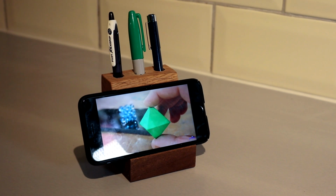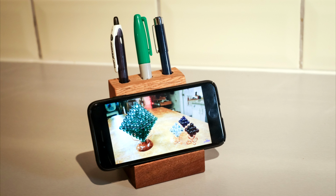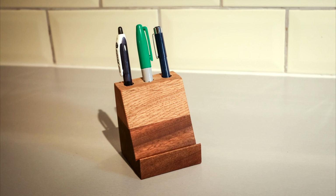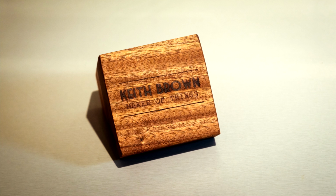It's called an octahedron. Why? Because it has 8 faces. And I'm really pleased with how these turned out. The sapele and oak look really good together. I made 8 of these in total, and I'm going to keep one for myself, and the others will go onto my Etsy store for sale. But again, these would make great gifts, so I might make some extras for Christmas.